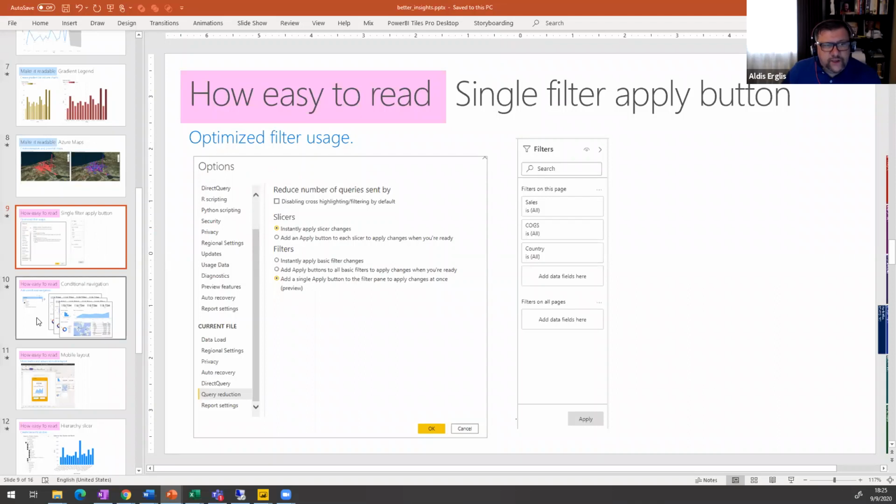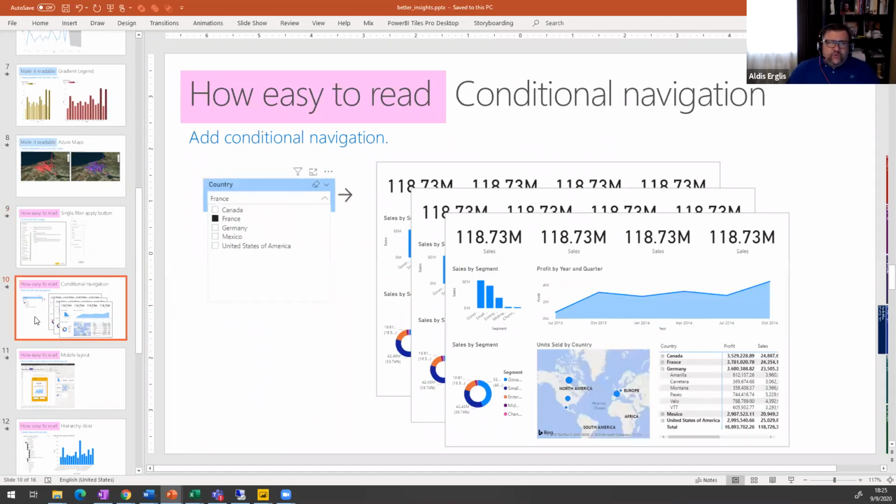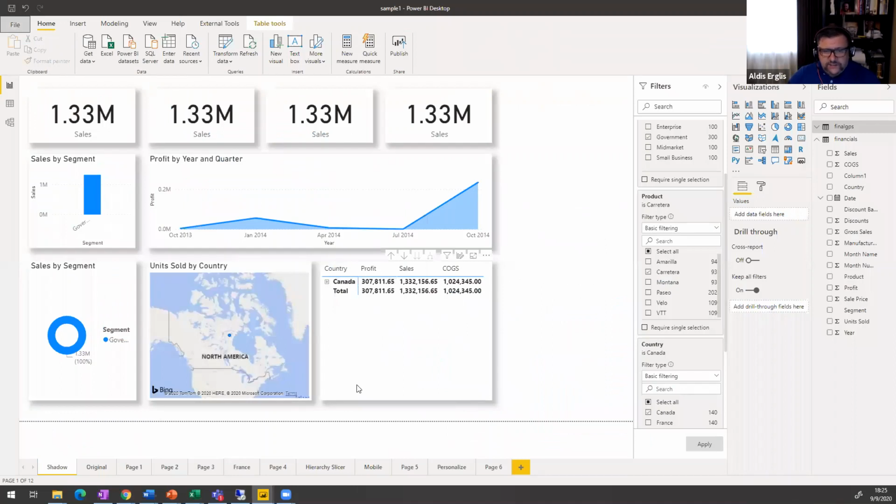Okay, let's move on. Next, a very interesting function I found out in one of the updates. Imagine that you are using buttons, for example, like this arrow button. With bookmarks, you could use these buttons for navigation to other pages. So it's very interesting functionality. But what if you could make this navigation conditional? For example, depending on what is selected here in the dropdown. You select Germany and then go to the Germany page. If you select Canada, you go to the Canada page. Very interesting functionality. Let's look at it.